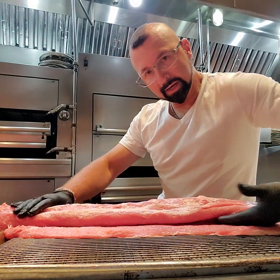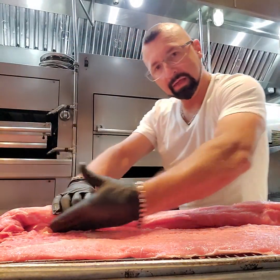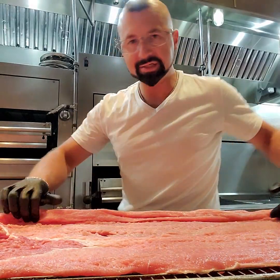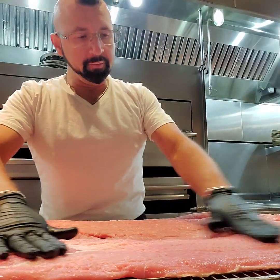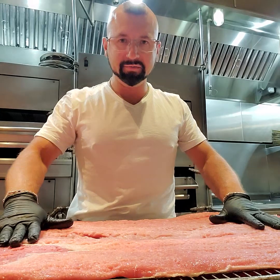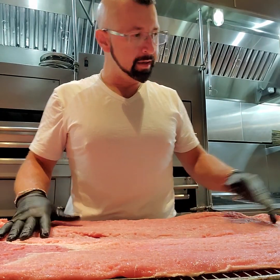Make another incision here, fold it over. Make another incision here, fold it over. Make another incision and fold it over until you're all the way open. Spread it out, and then I went ahead with the meat tenderizer so that way it's all even and distributed as far as the meat is concerned, and to be all even cooking.